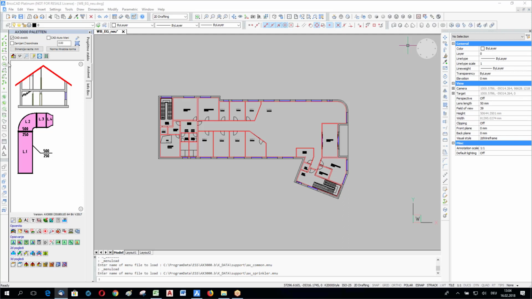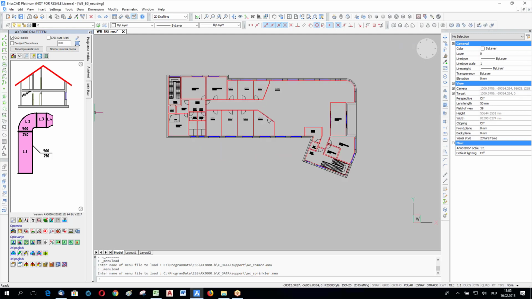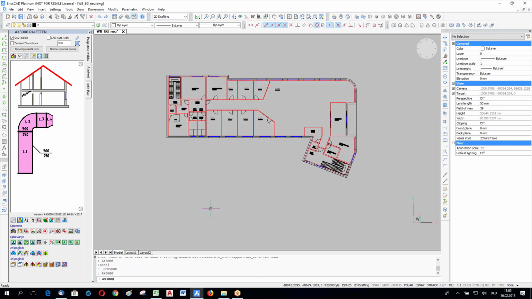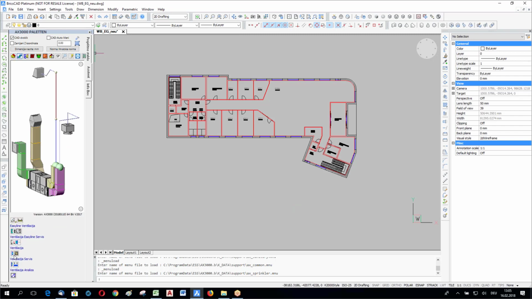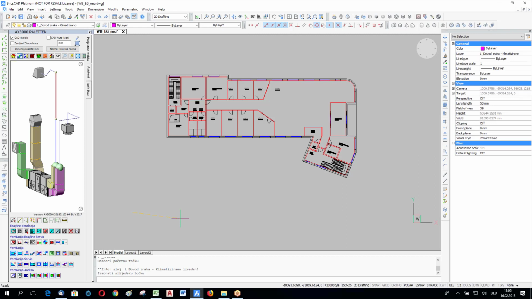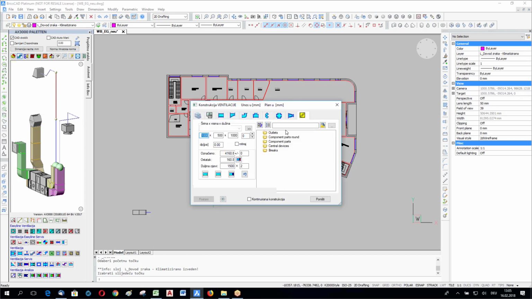So how to make a block, especially, the first information: for AX3000, I need a license. I was switching the version, so I have to change the license now. Okay. The first information is, if you use blocks, the blocks should be variable ones. Variable blocks must be saved in a block directory. This is in KData, in the KData folder.